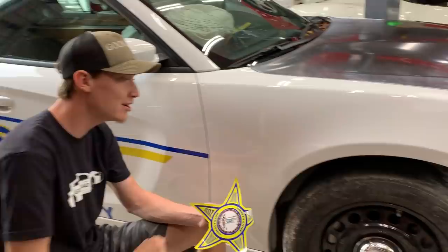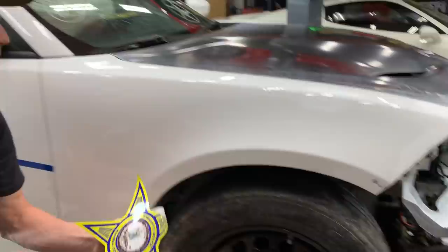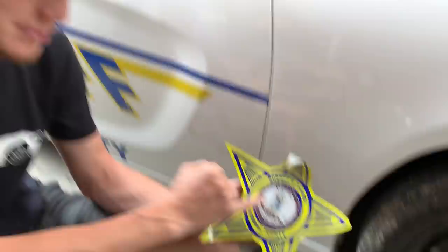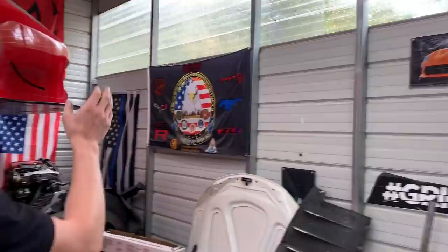So we just removed this sticker because we're going to be sanding the entire fender, and went ahead and knocked some dingers out with just a body hammer. But some of this stuff is going to need some glazing putty just to smooth it out nicely. But right now we're going to go ahead and add this sticker decal to our collection. It looks like a badge. Semper Tyrannis or something like that — it's a man standing on another man. That's crazy. There's probably some kind of story behind that.